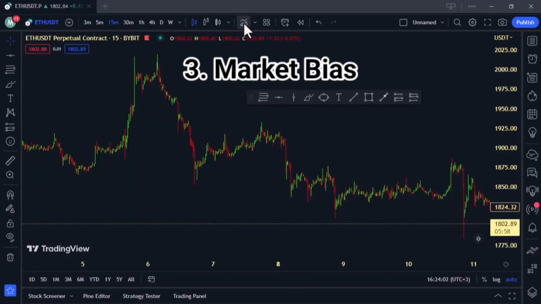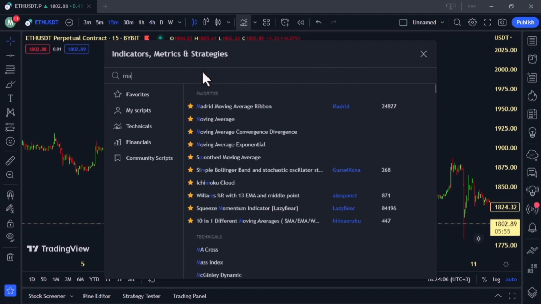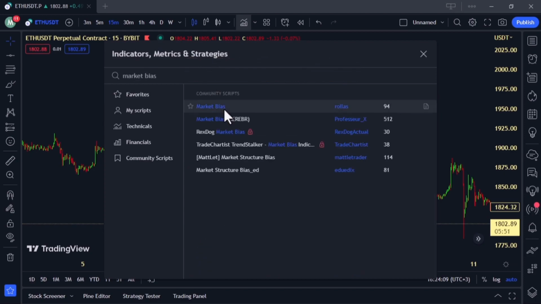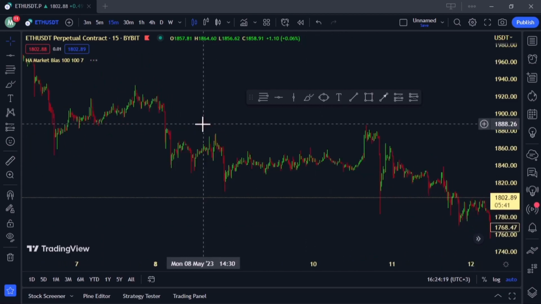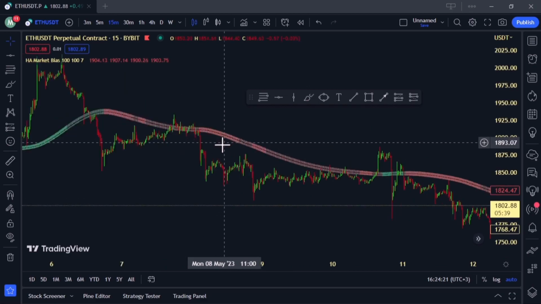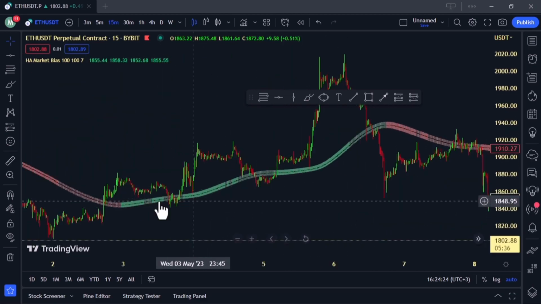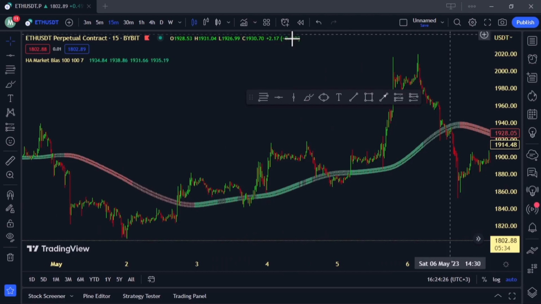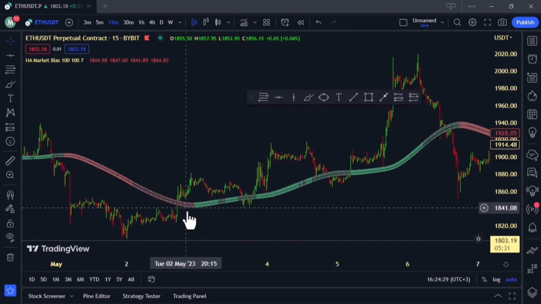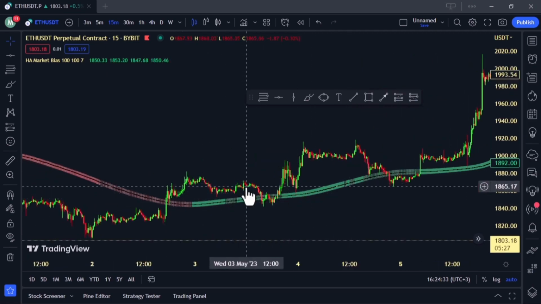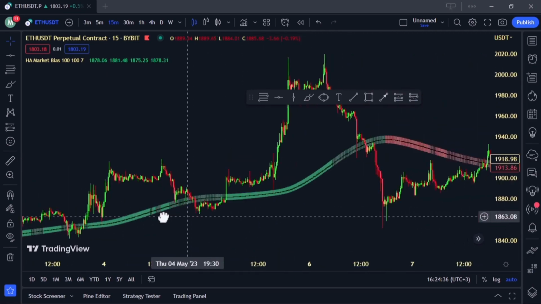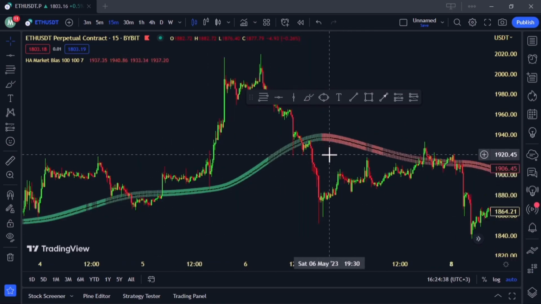It's made out of two main indicators. The first one is market bias. So market bias, like that. This one by Professor X. So I'm going to make it favorite, bring it out on the chart. And it's so simple. It's just working like the previous indicators. As you can see, maybe the animation is a little bit different, but it's more or less the same. So when it's in green, and the price is above it, it means look only for long trades. And when it's in red and the price is below it, you only look for short trades.